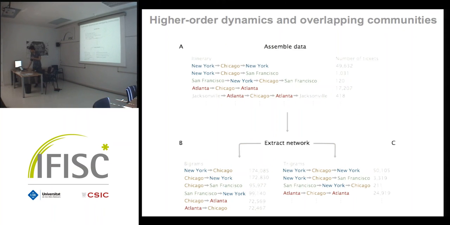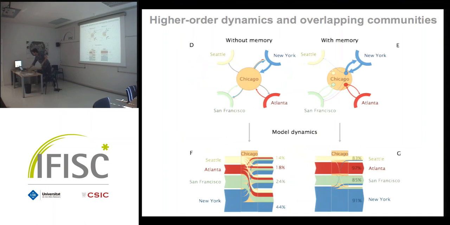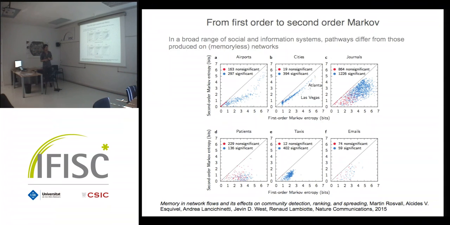And so we've been designing some code, first of all, to take pathway information and extract either what's needed for a first order Markov model or what's needed for a second order Markov model, in order to build these different types of transitions for first order or second order. The first thing we checked was whether we need second order information in order to predict what we observe. Here we can show that yes, in the six systems that we looked at, there is a statistical difference that justifies the use of second order information in order to model properly the trajectories that you observe.